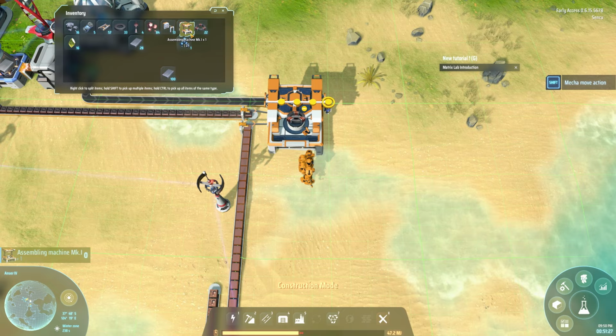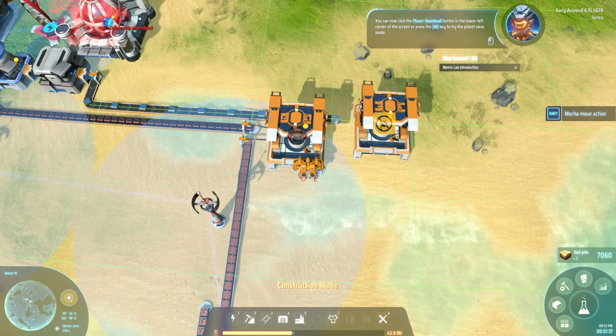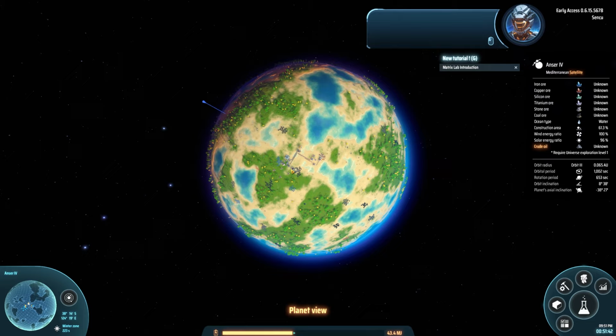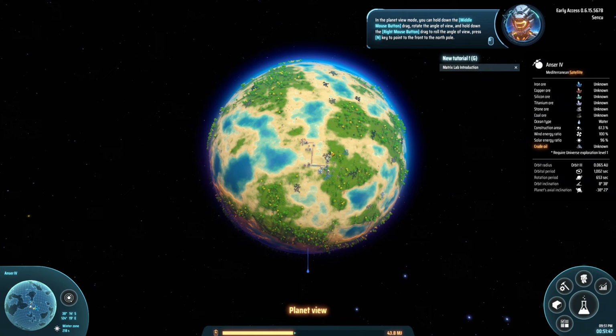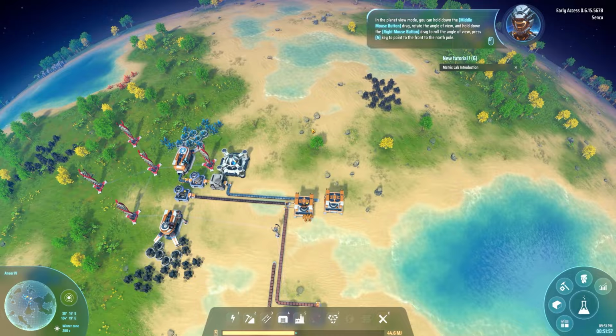Building this one. You can now click the planet thumbnail here. Button in the lower left corner of the screen. Press the M key to try the planet view mode. Wait, M key, planet view. Oh wow! Planet view mode. You can hold down the middle mouse button and drag to rotate the angle of view, and hold down the right mouse button and drag to roll the angle of view. Press N key to point the front to the North Pole. Okay, nice. M key done.